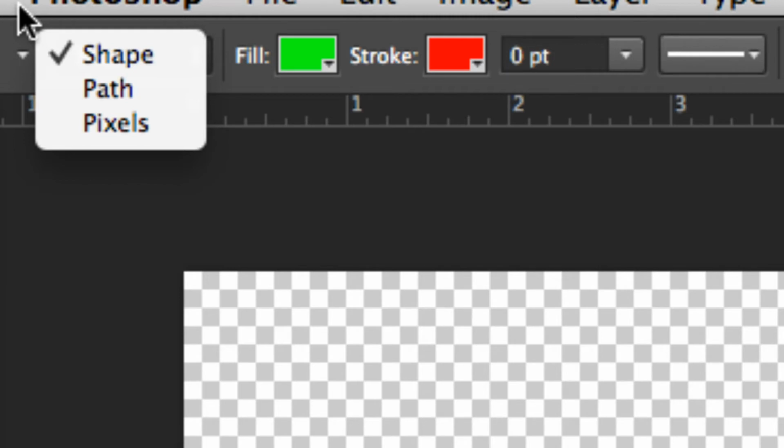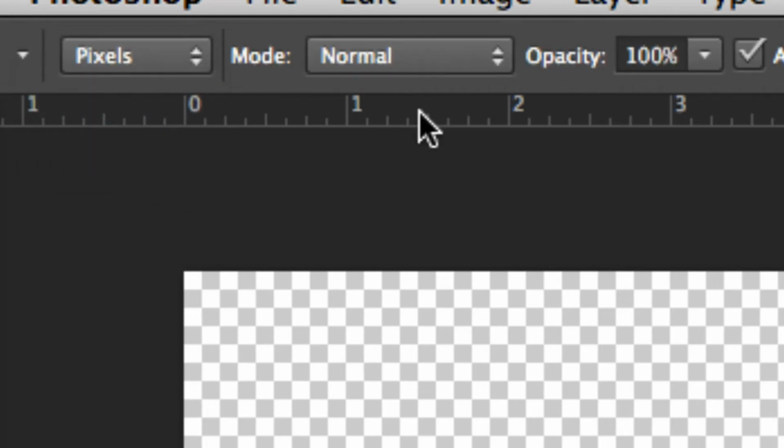I would recommend, just for today, just for the easy part of this class, that we work with pixels. That way we can erase things, we can draw over them. It's not going to be a barrier for you guys to do your homework. We'll talk about the differences between all 3 of them maybe at a future day, but let's use pixels just for this first homework assignment and get us through this first assignment. And then we'll start going into the nuance of creating vector shapes with the shape option here. So I'm going to create pixels. And let me zoom out here.